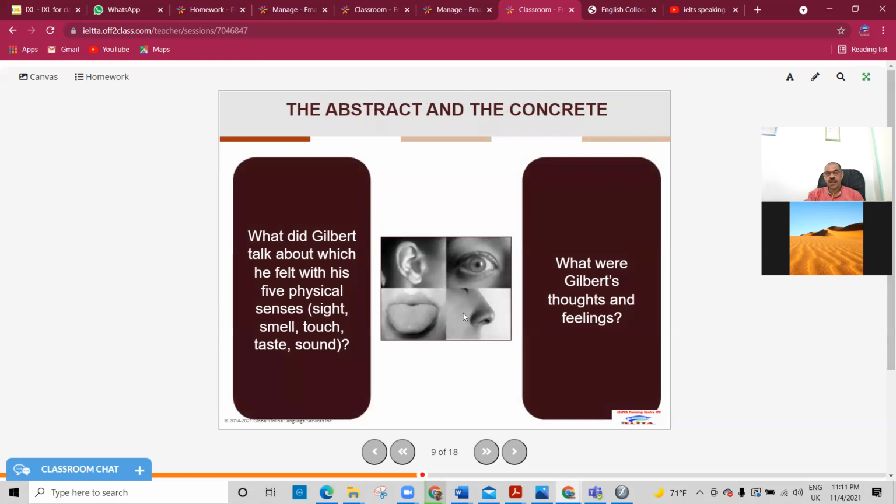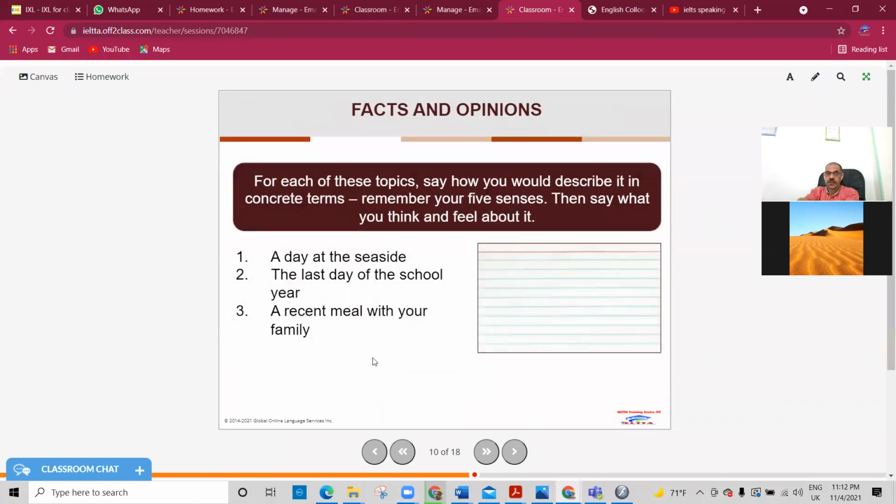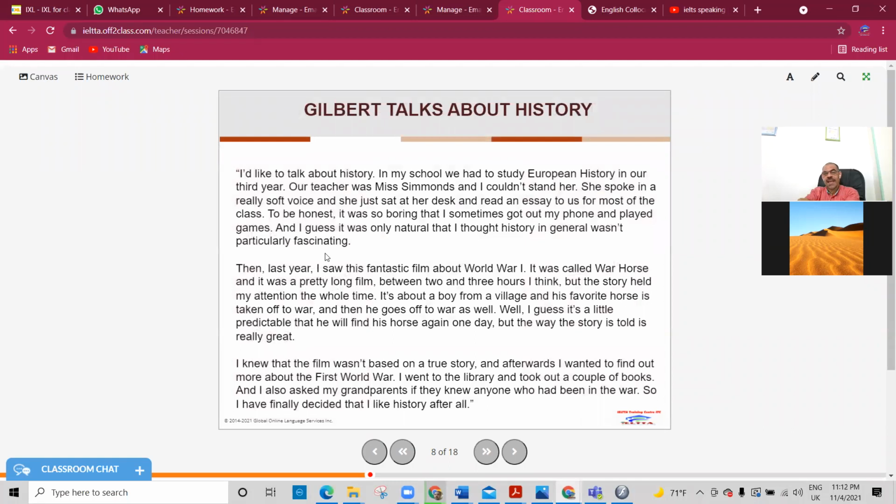Now, the second strategy is using your senses in order to make extended responses. She watched, she heard, she touched, or she heard sounds, and so on. What were her thoughts and feelings from her response? So if you go again to the response, you could find this technique in extending. I saw, this is her using her eye.